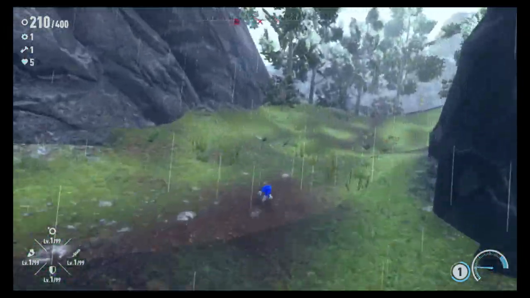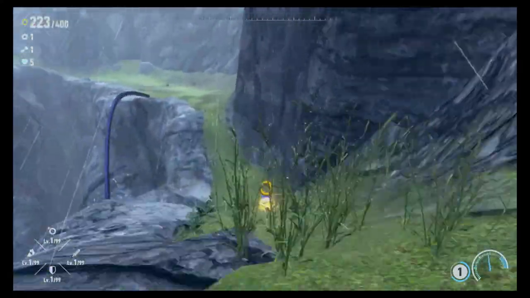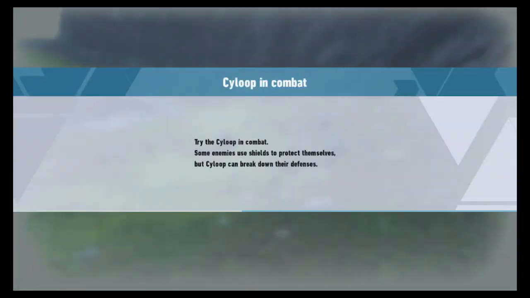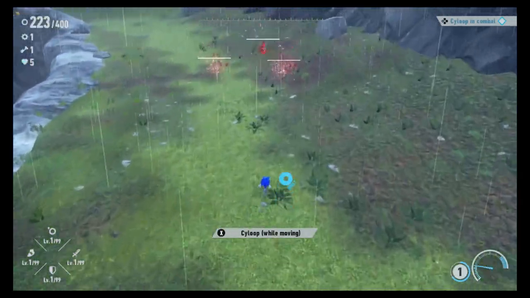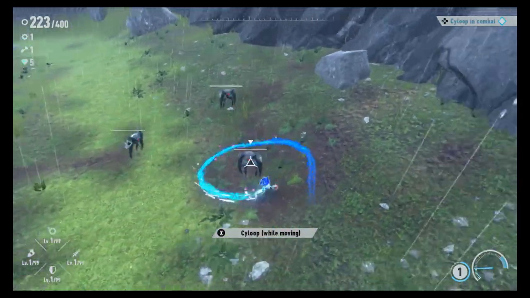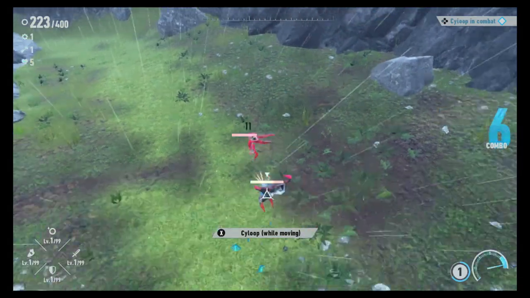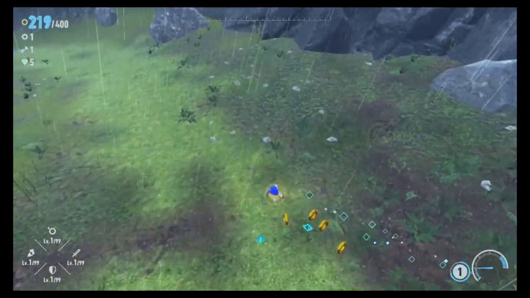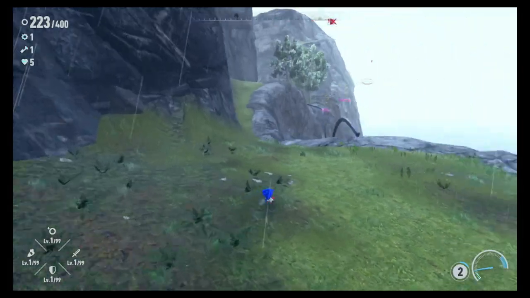Back here. Try the side loop in combat, so I'm going to use your shield. Okay. Oh yeah. Oh, damn. At least you don't lose all your rings when you hit. You only lose some of them. Okay.